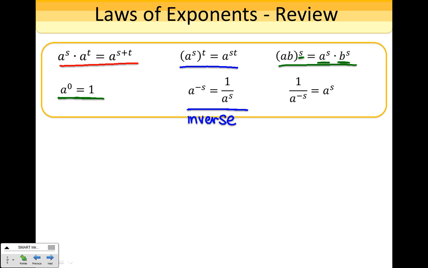And lastly, if I have the other way around, if it's 1 over a to the negative s, then we invert it so that it's a to the s. Essentially, that is a to the s over 1. So we just flipped that fraction. So anytime you have a negative, whether it's in the numerator or the denominator, you're flipping the fraction and then the exponent becomes positive. Okay, so again, review those exponents, write them down, make sure you know them. If you have any questions about any of those, jot it down, let me know in class. Otherwise, we're going to move on.